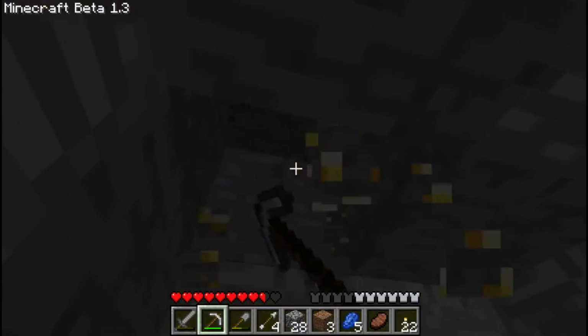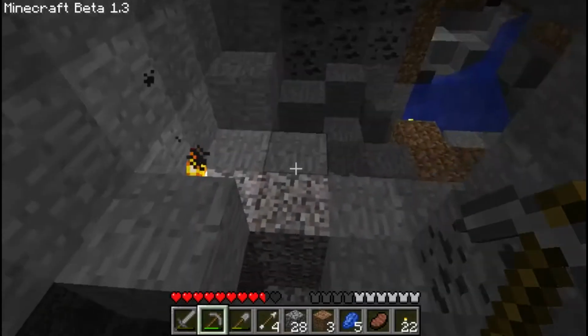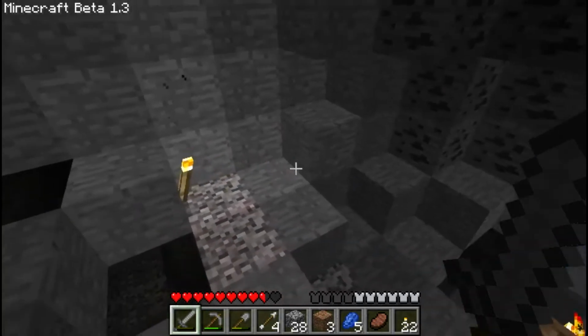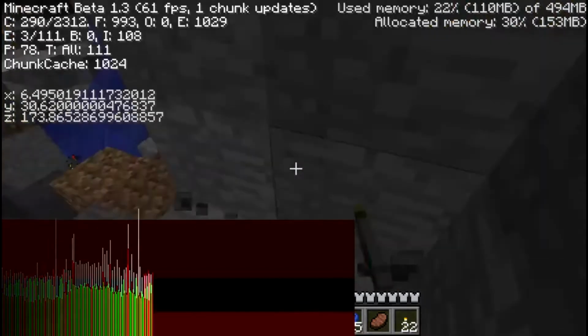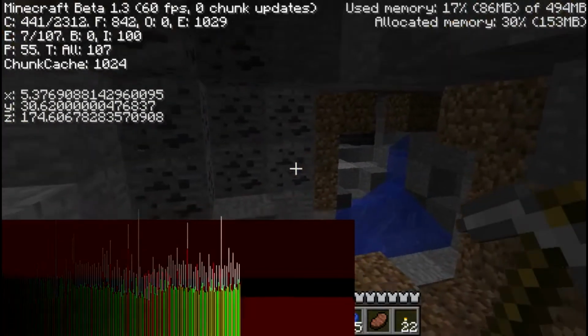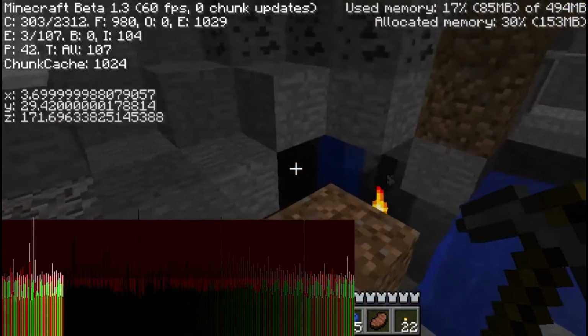This is beta 1.3 though. I mean, my brightness is so low and such. It's so creepy. Oh wait, I have this. Totally not cheating. Oh, that's where they are, of course.